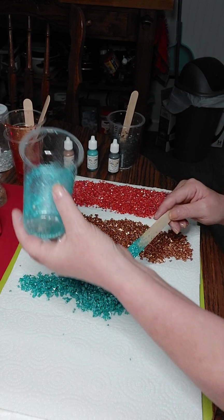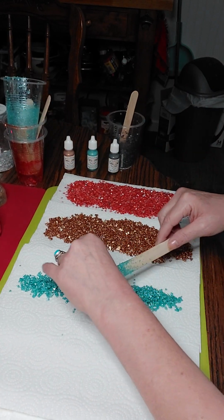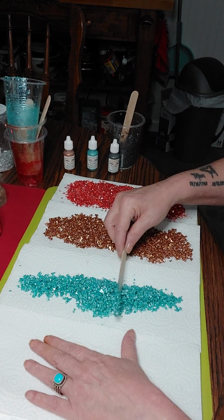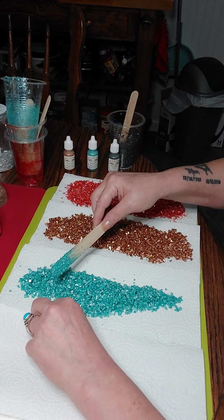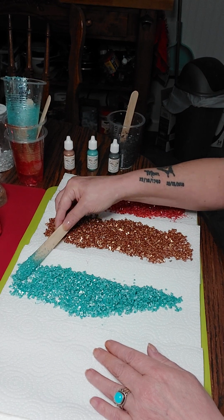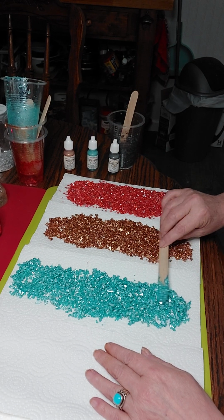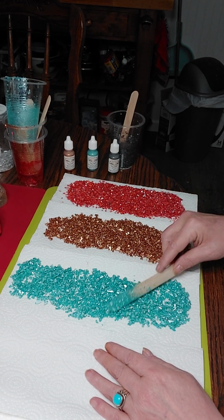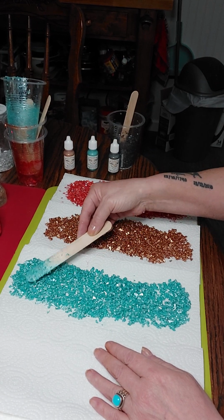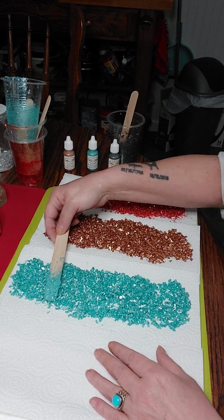All right. And again, want to retrieve those pieces. And I can just picture this color in some kind of water scene or ocean scene. It's just beautiful. It's a beautiful color. And the mirror is just sparkling. I think it's gorgeous. I think they're all gorgeous.